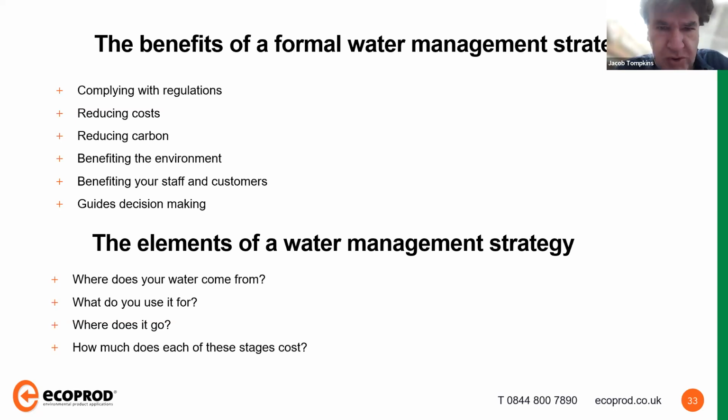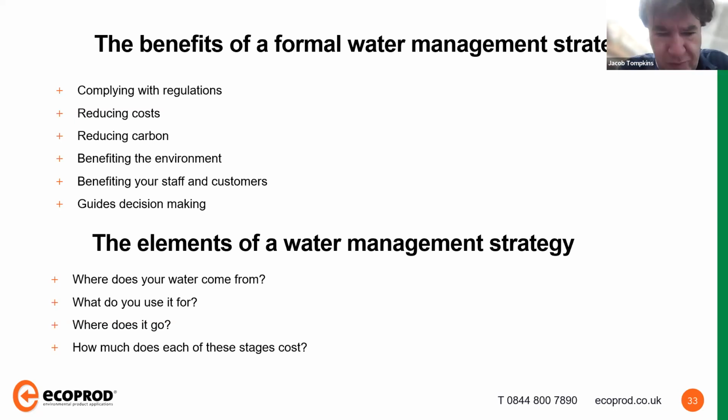In the same way you wouldn't spend money without looking at your budget, you need to do the same for water. And when we look at this, what are the elements of a water strategy? It's the same as a financial budget. Where does your water come from? What are you using it for? Where does it go to? How much does each stage cost? As I say, you would obviously do that for everything else with your accountants, and you wouldn't go out and spend 10,000 quid without saying, well, hang on a minute, what are we doing this for? It's the same with water and the same with investment in water. You need to do the same thing. And this will give you the tools to understand.